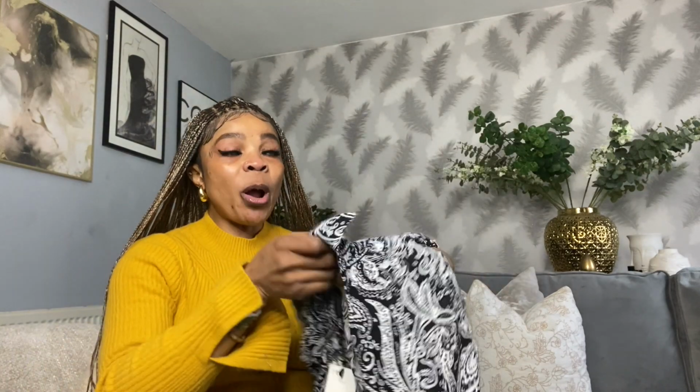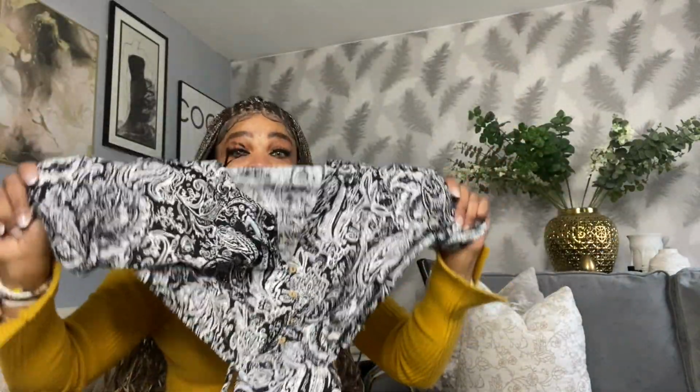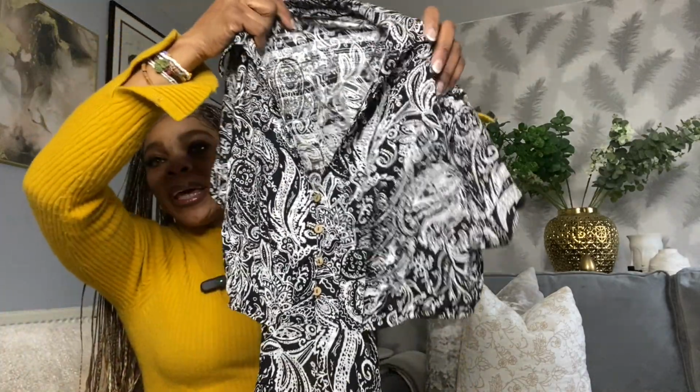But anywho, apart from the quality of this dress, I bought this same dress but in a different version last 2 years. And because I loved the black one that I bought so much, and it had so many compliments every time I wore that dress, I decided every time I see this dress, I'm going to get me another version of it. So last year, I was opportune to get the blue one that has a color contrast between a blue and a cream. So I do have that one. And this year, when I saw this same design on this beautiful printed dress, I was like, you're coming home with mama.